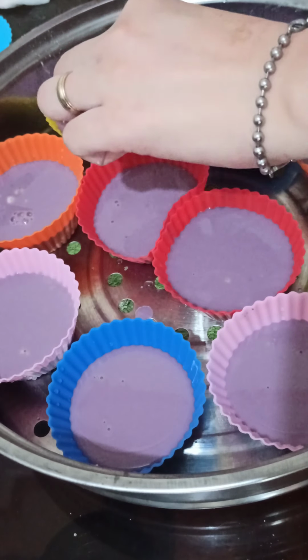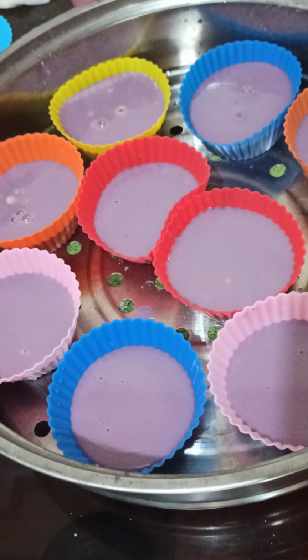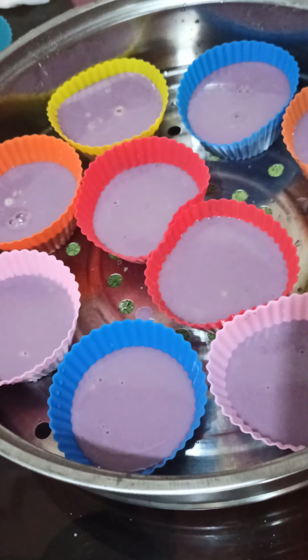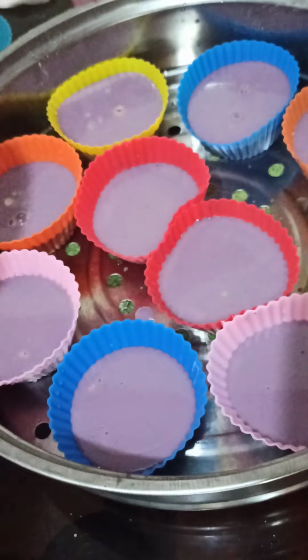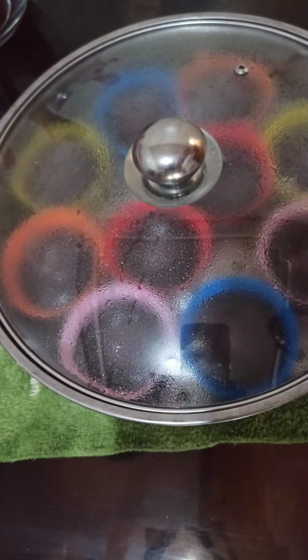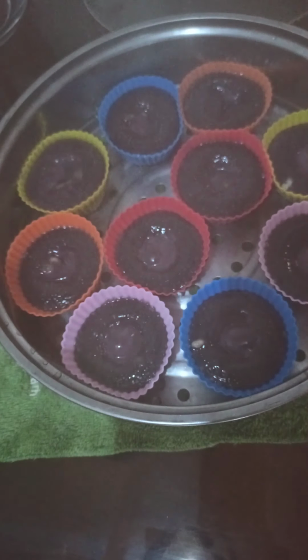So I already have my boiling pot ready for me to put these in. I still have some mixture left. There are lumps, but I'll take care of that later. So I will steam this and I will be back after 20 minutes. Here is the first batch. It actually took less than 20 minutes.